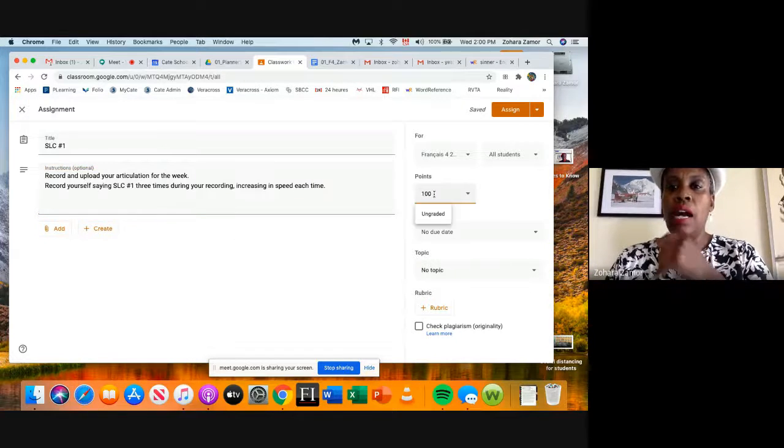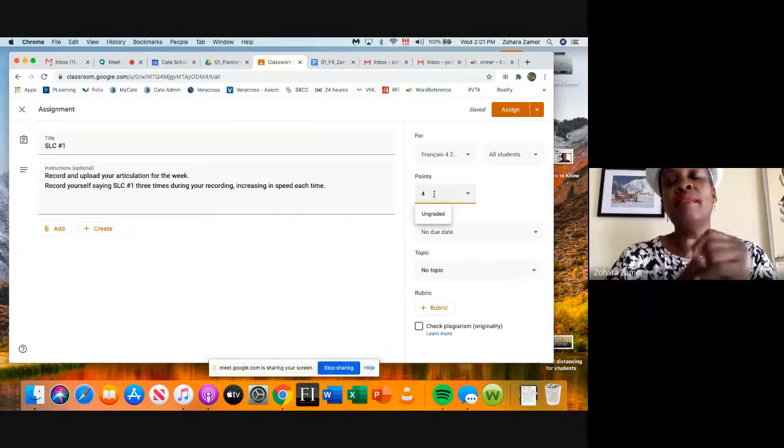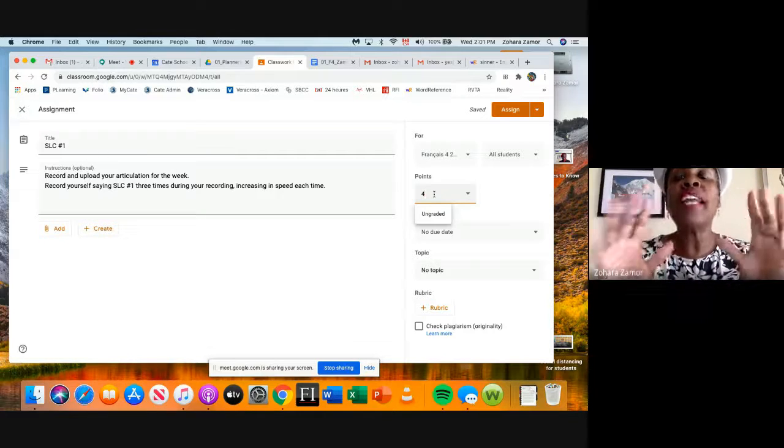Okay, I use a 4-point scale. The 4-point scale, 4 exceeds expectations, and pronunciation is really hard. They tend to do this really well, but the 4 is for the student who is the most original, the fastest, the most authentic in their pronunciation. So that's the 4. Then I give decent pronunciations 3.5. No, I don't give them 3.5.